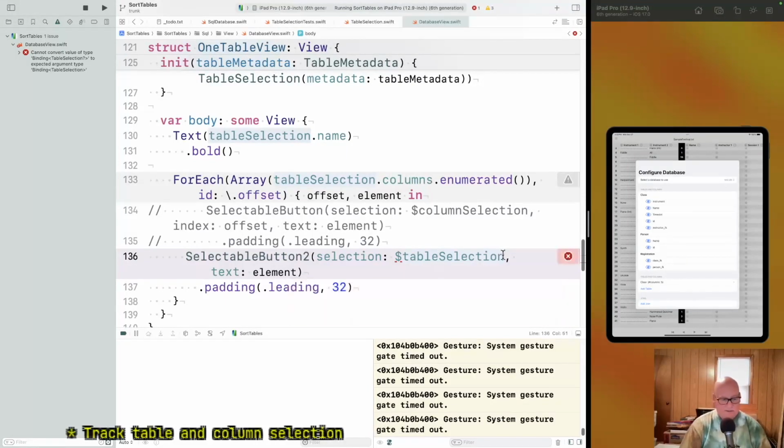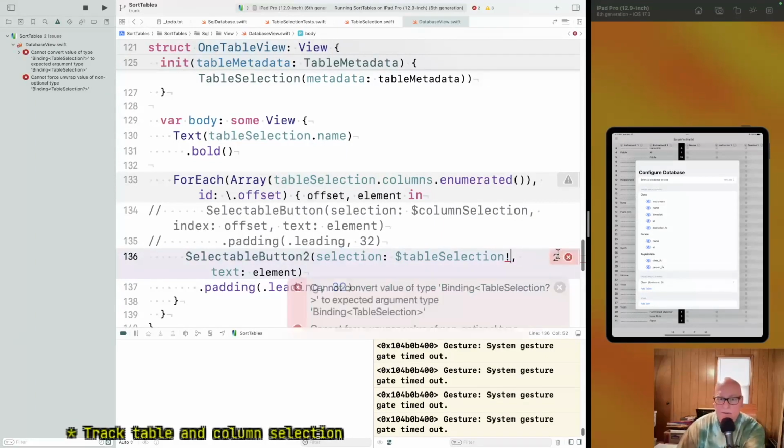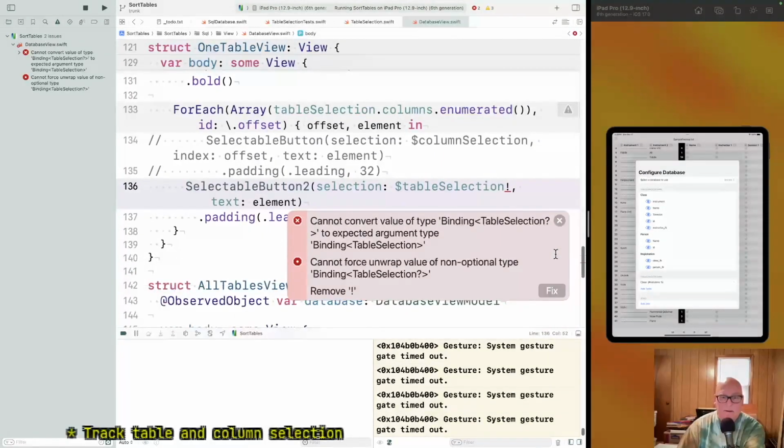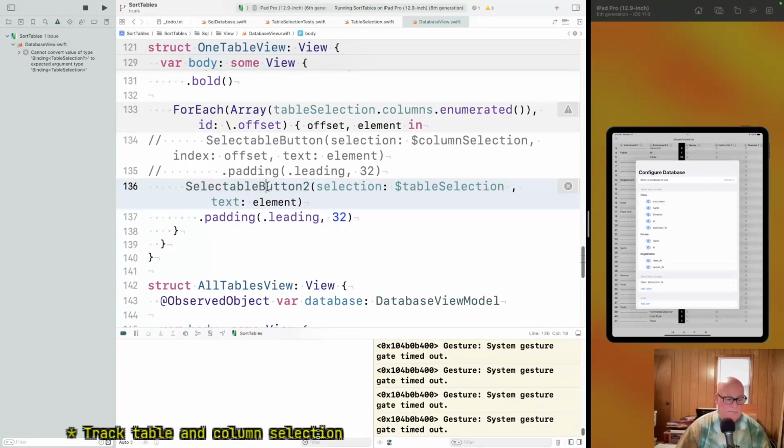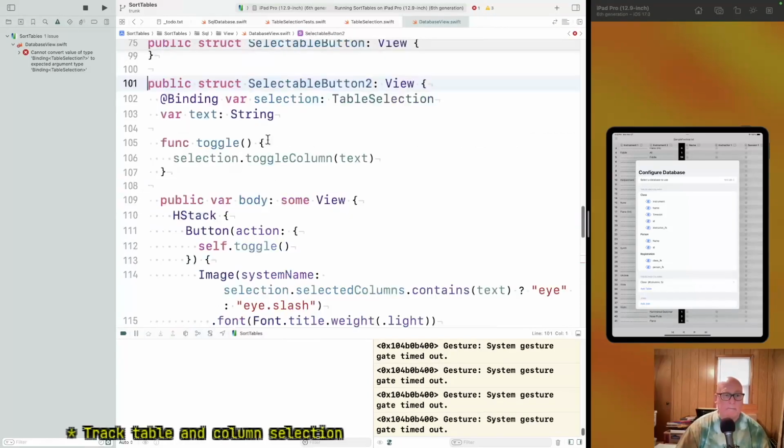Well, we said he was always there, so I'm okay. Well, he's not okay. Let's go to selectable button 2. Table selection. Okay.